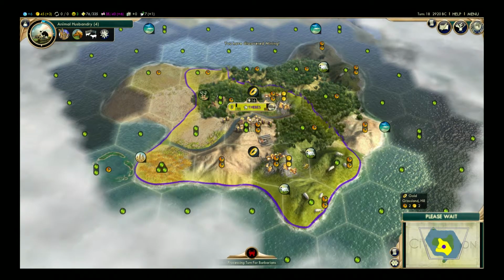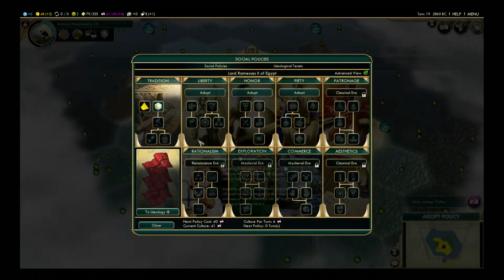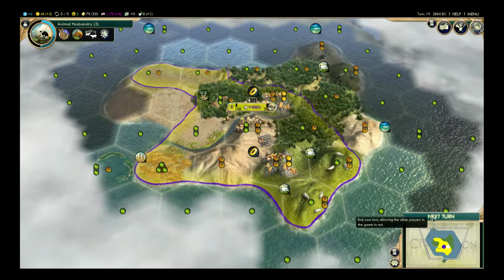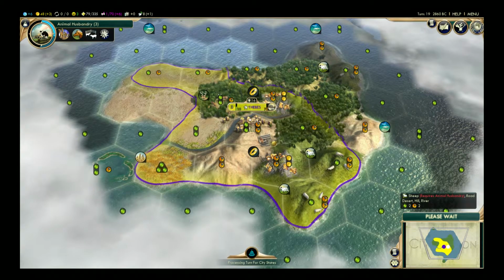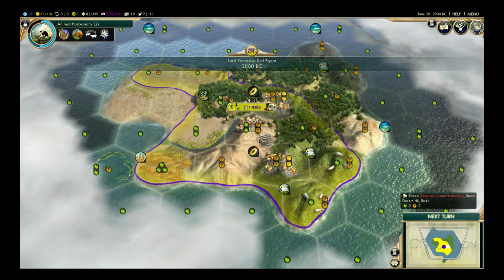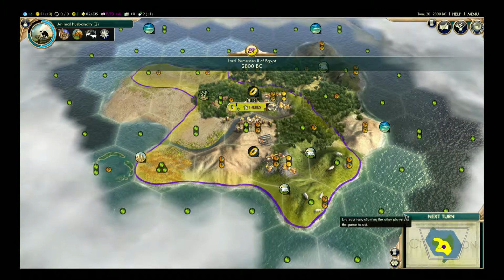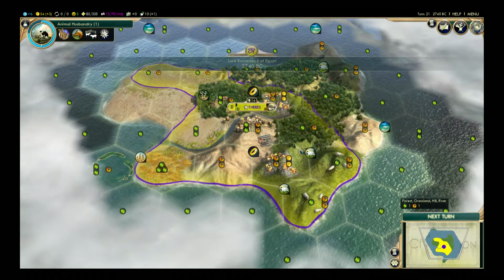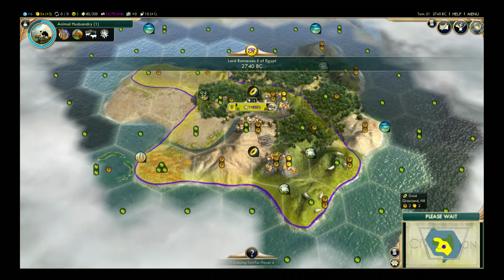Let's see here, turn 18, another policy, doesn't really matter. I'm just trying to show you guys. Great Library. Turn 20, no one's built it yet. Okay, this is really fortunate. I think we're going to get hit eventually here, though.